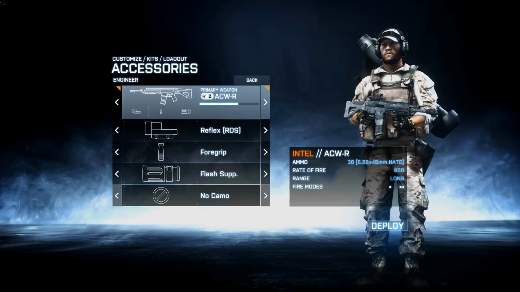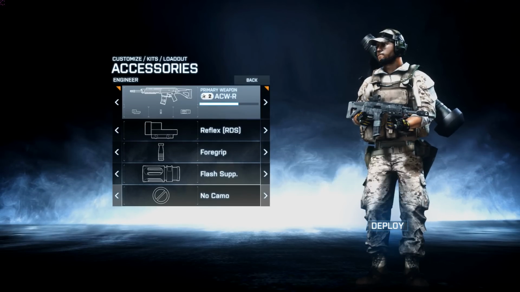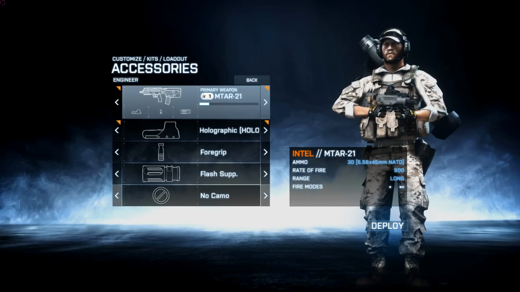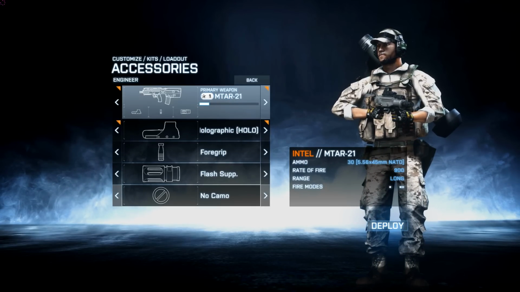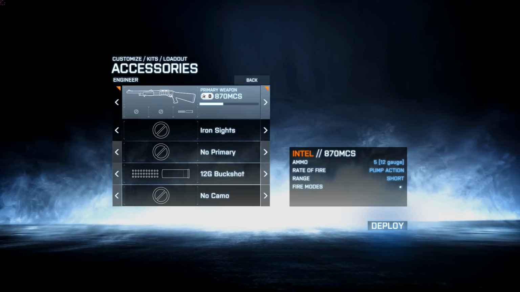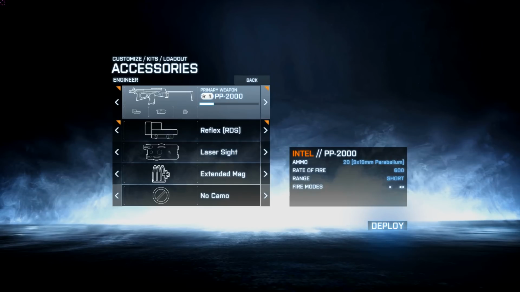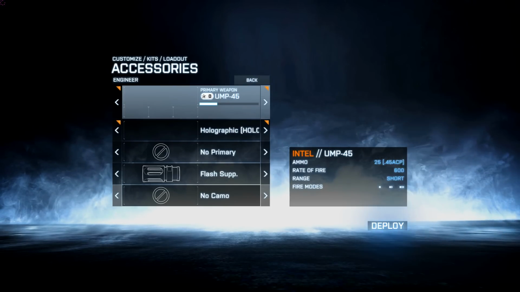It's pretty good if you're on that rushing type, or if you're in a rushing class and you like to use it. Like I said, the MTAR is mostly for close range, medium range. I don't suggest anything other than that. Shotguns I really do use actually. Spaz for an engineer class would be pretty great.